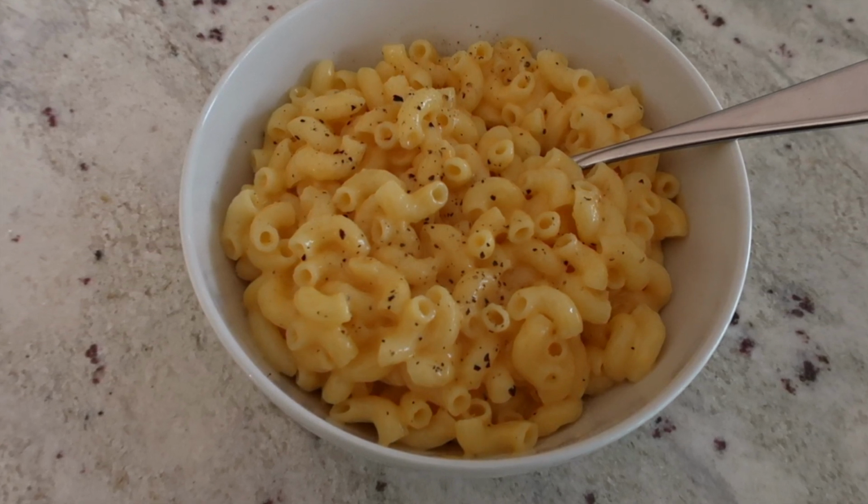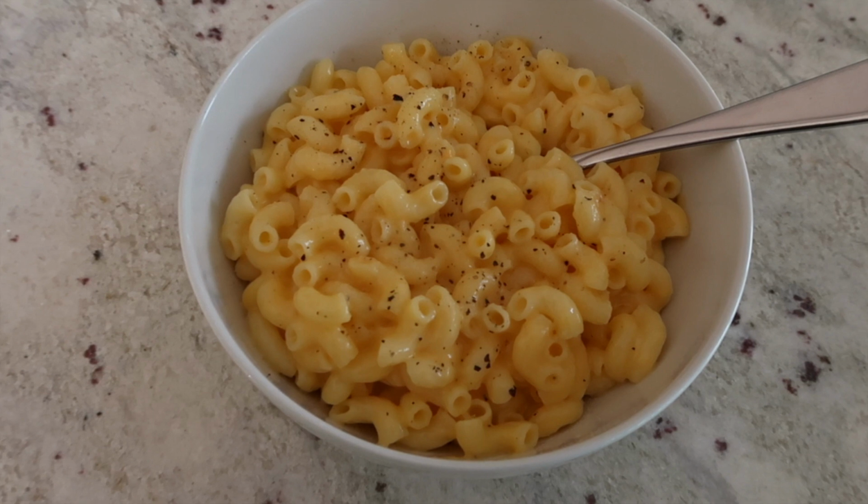Who doesn't love mac and cheese? I love it, and it's like the best comfort food ever.